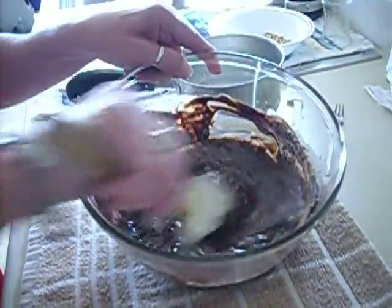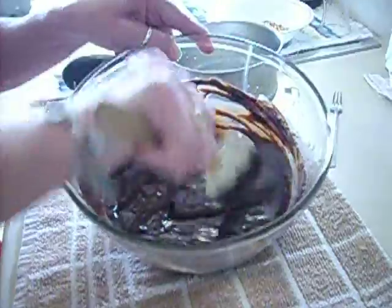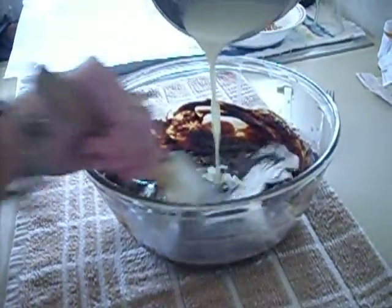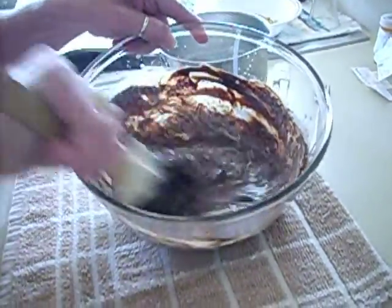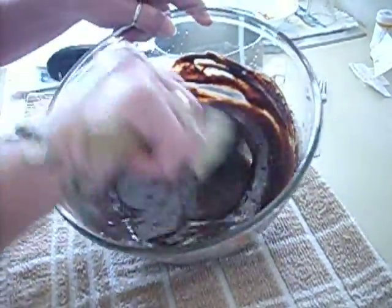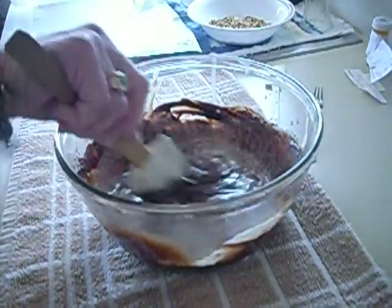The trick to this is just keep stirring. You don't want to whisk it because you don't want to aerate it. You just want to keep stirring so it stays nice and glossy. You could even put, if your kids like cereal, crunch up some of their favorite cereal and coat the bananas with that. You can leave the bananas whole and pop in a popsicle stick, or cut them smaller and make little frozen banana bites.